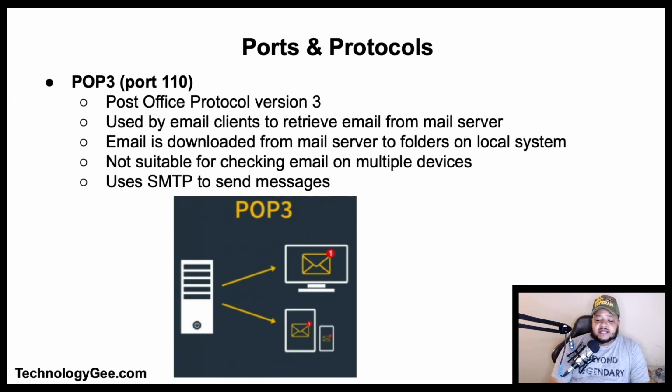For users who frequently switch between computers and/or mobile devices, POP3 email is not a suitable solution for checking emails on multiple devices, due to the email being downloaded onto only one device when the client device puts in a request. Users who utilize POP3 servers to retrieve email typically use SMTP to send messages. POP3 is the current version standard that is used, and once again, it uses port 110.